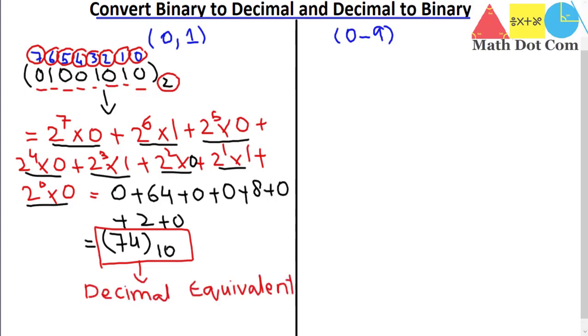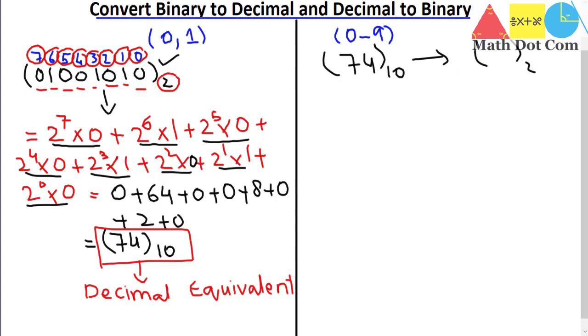Now we have to convert this decimal number into binary. What method do we have to follow in that case? I'll take this decimal number 74 for ease. This is a decimal number and we have to convert it into a binary number that should be equal to this value. So let's see how we can do it.